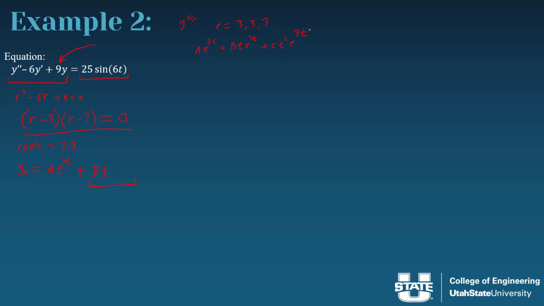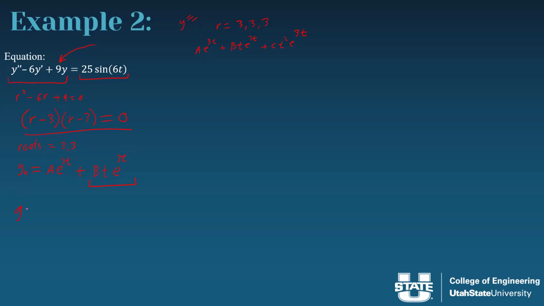Does anybody else have any more questions? All right, let's continue. So we have this e to the 3t right there. Now we know our homogeneous solution. Now we've got to tackle this sinusoid. We know that sine and cosine, like birds of a feather, stick together, so they both have to be in our guess.